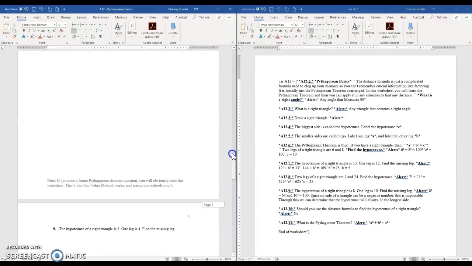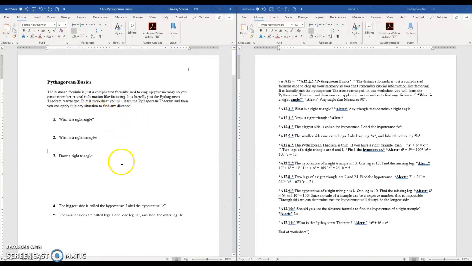And then I want to talk about a couple good things in terms of the formatting of this worksheet. So we want to think about, right, the worksheet is the thing that the student sees. This is what the student sees. This is not what the student sees. Obviously, this looks like garbage. It's going to come out looking real nice later, but it doesn't look real nice right now. So this is what the student sees, and we want it to look nice.